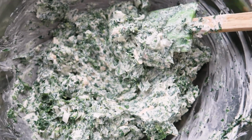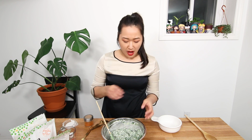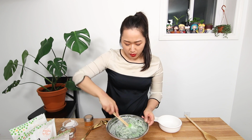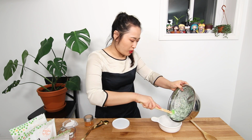Just mix it in. That's some creamy stuff. Normally I only use about half a block of chopped spinach. I used to buy this one from No Frills that had two blocks of spinach in it and I would use half of it, but I used a full thing of spinach this time. It's about, I think, 300 grams of spinach. If you have less, you can use a little bit less, but I think more spinach, more better, you know? The greens are just always a good thing.